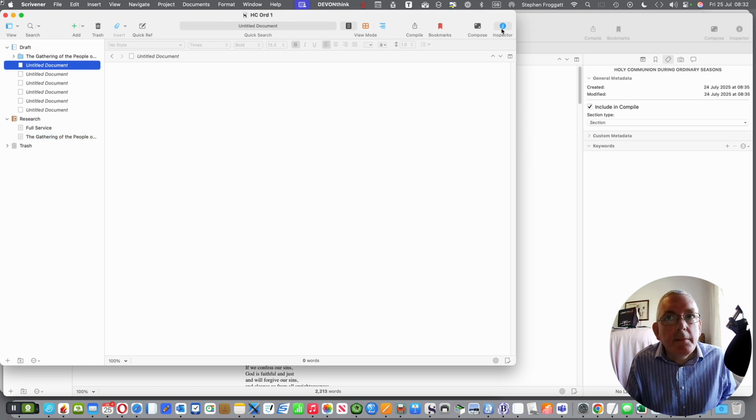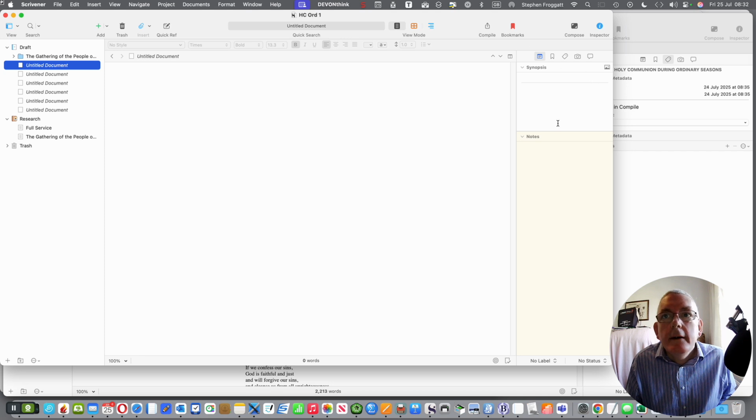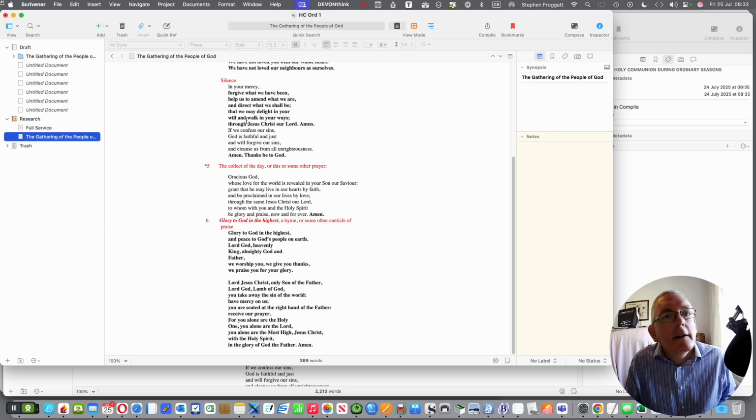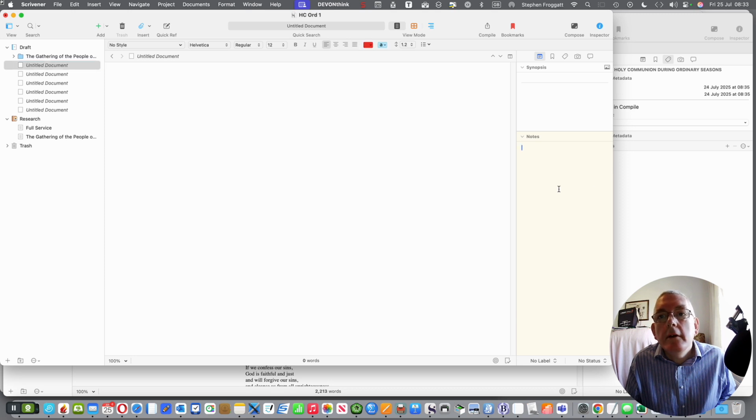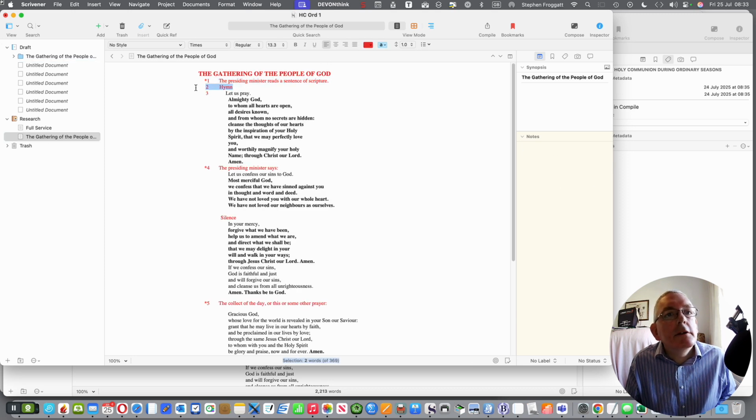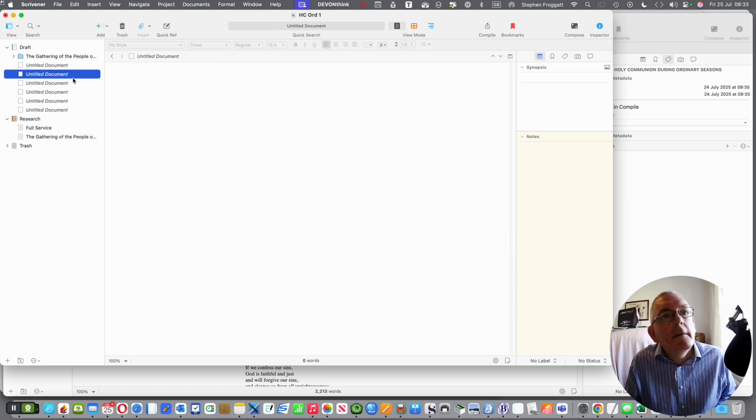If you open the inspector here on the right, you've got the various bits and pieces. So let's take the gathering section, look at section 1, maybe copy that so that we've got a note here. This is what it is. The gathering section 2 is just a hymn.